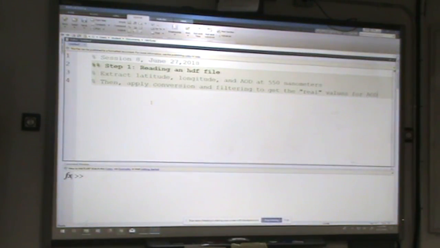Well, then it just gives you the file name. Okay, let's see what you have here. So I pull this up. I have this file, and I tried pulling out the AOD 550, but it's just a file name.